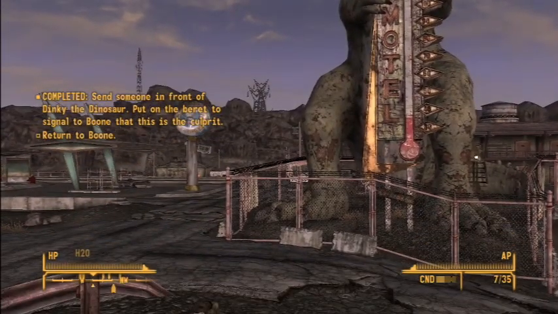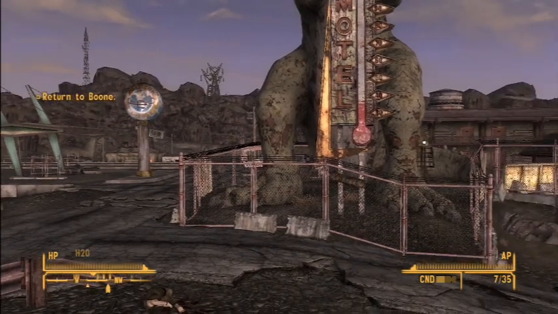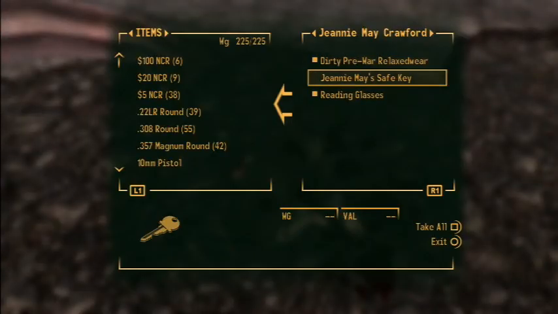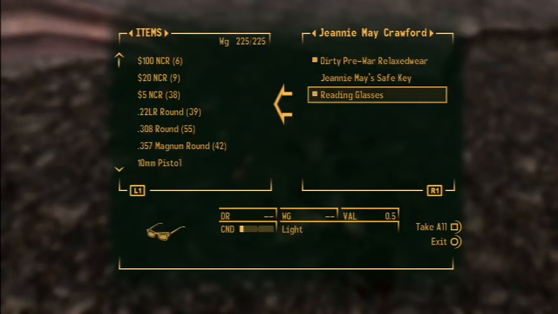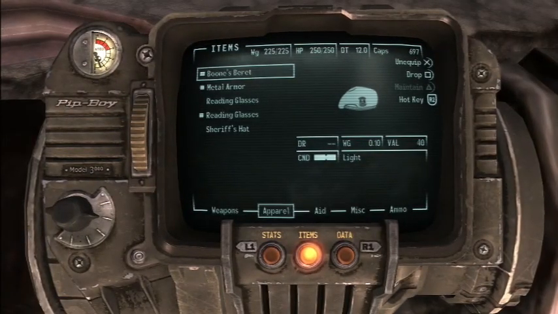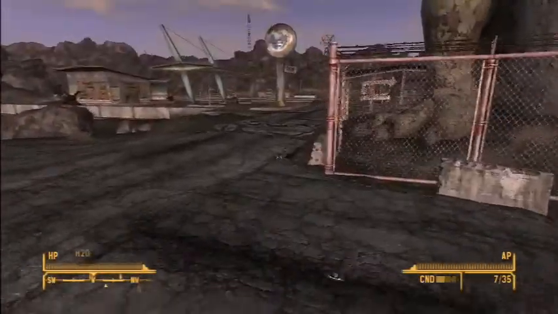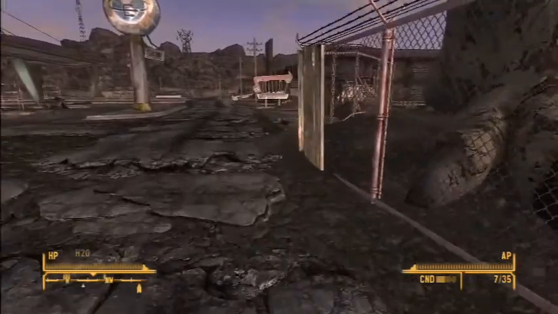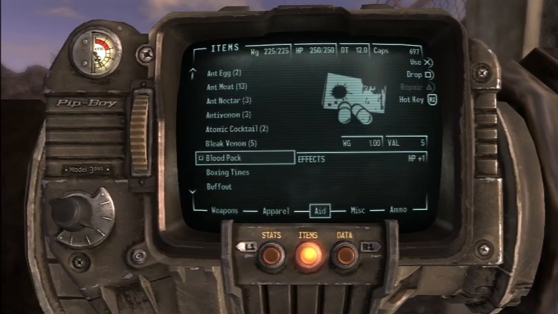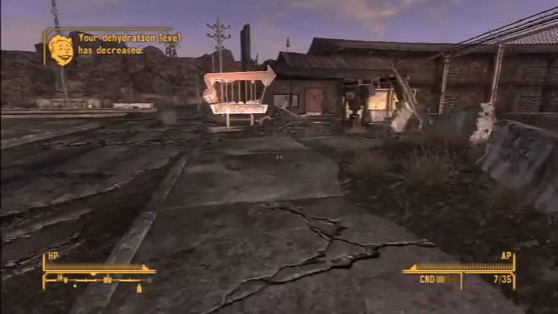Send someone in front of the dinky dinosaur and put on the beret, to show Boone that this is the culprit. So now we gotta return to Boone, but let's see what she has on her. The safe key, which I don't really need, and some reading glasses, which I can use to repair the ones that I have. Excellent. So let's go back and see Boone. And I'm just gonna drink some water here. There we go. Excellent.